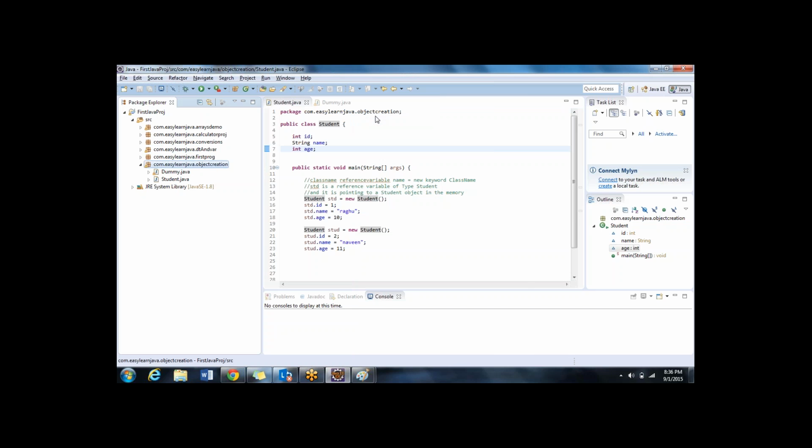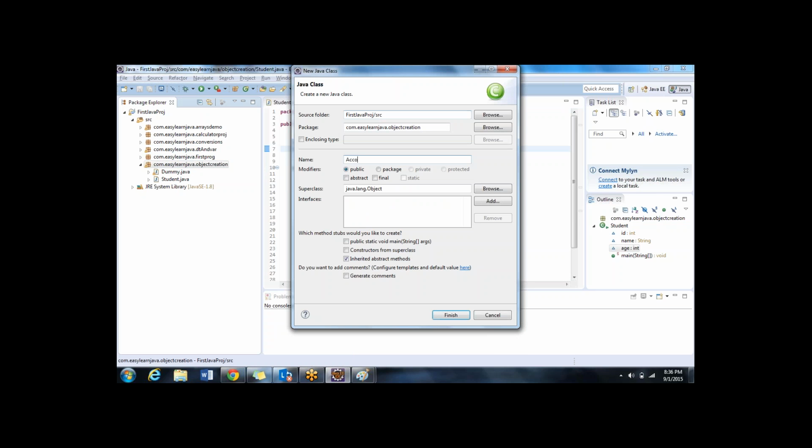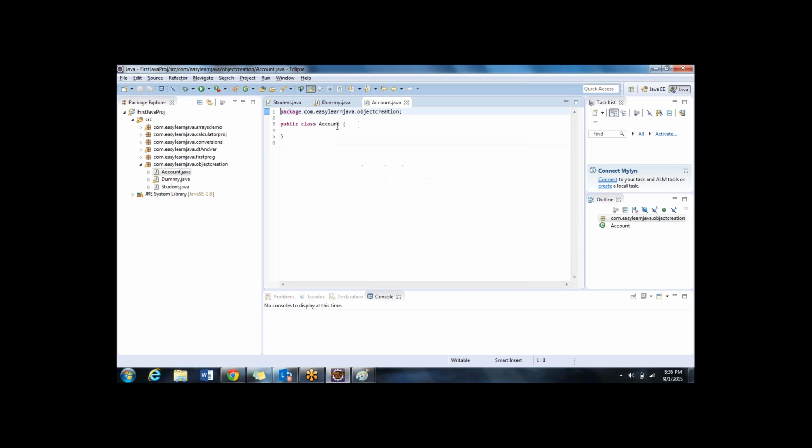So I say here, an Account class. In that Account class, I say double initial balance and double interest rate. So this is what I have created.